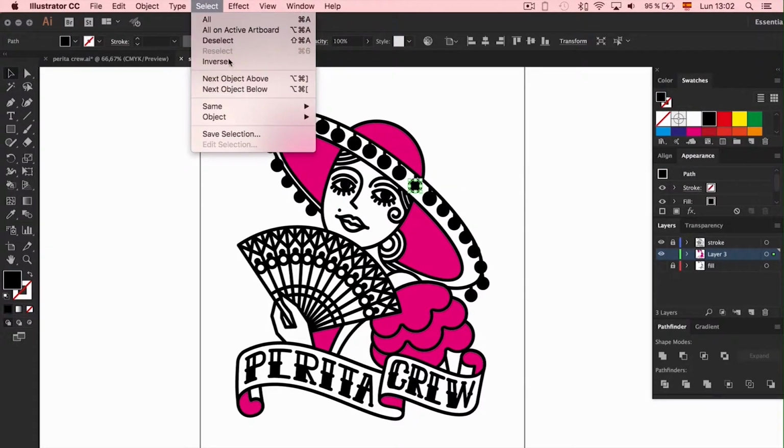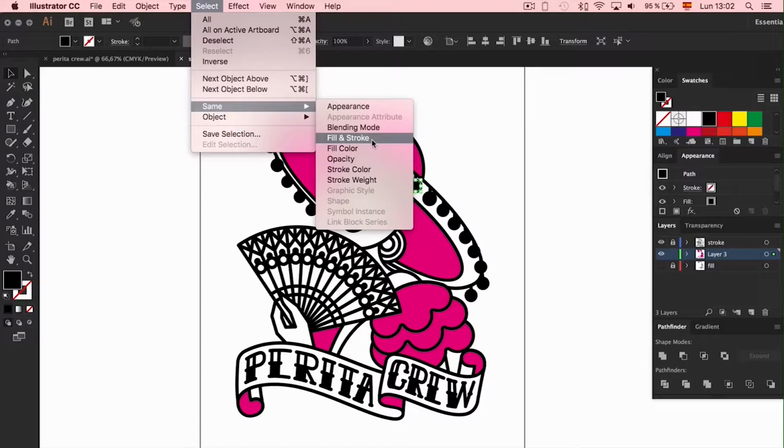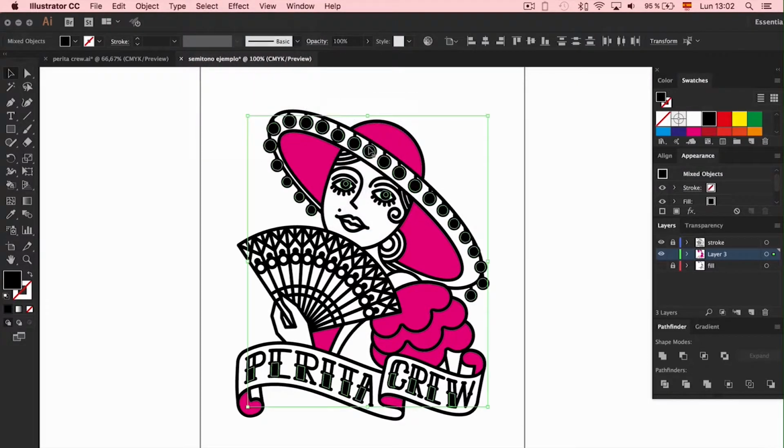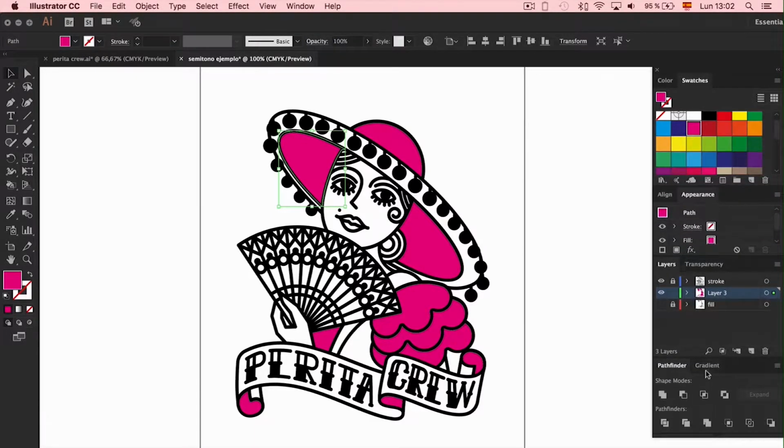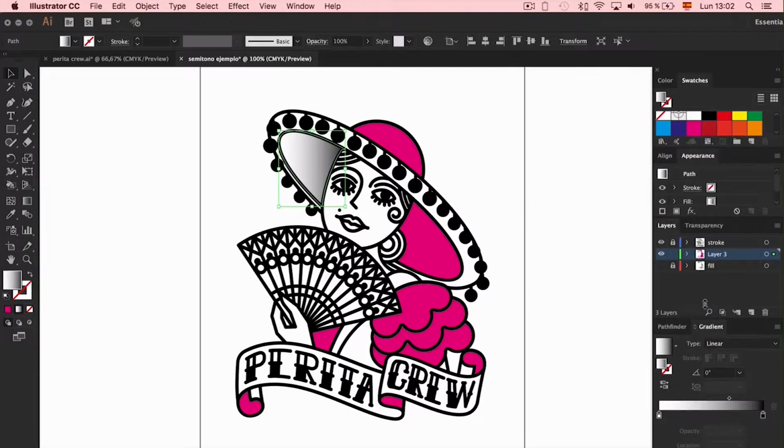Select a black area of paint and go to Select, Same, Fill Colour. Group, and then we have all the areas that are filled with a solid colour together. To the rest of the gaps, we'll apply a gradient fill that goes from white to black, or any other colour in the grayscale. We'll also direct the gradient angle to however we want it.